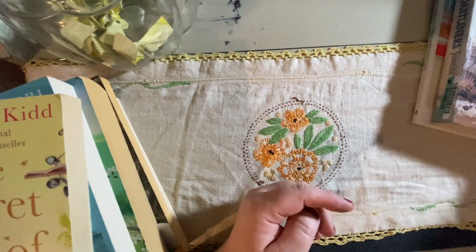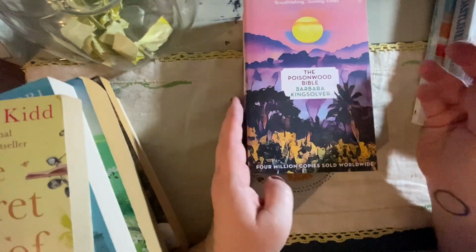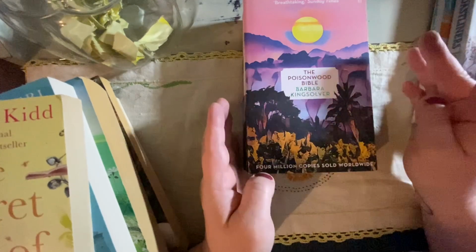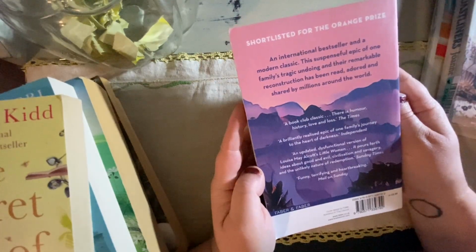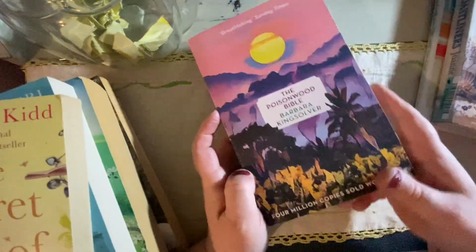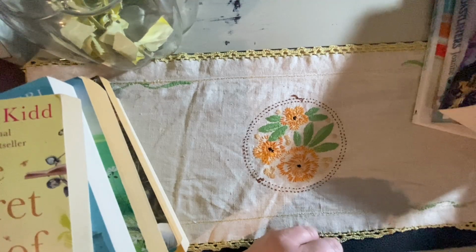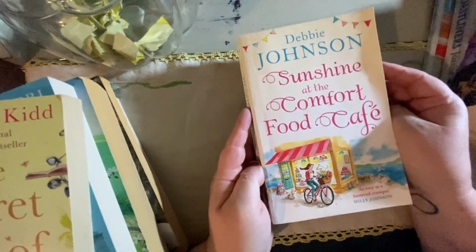Okay, we've got 5 books left. I found this book for 50 pence. This is The Poisonwood Bible by Barbara Kingsolver. I haven't read any of her work before, but I thought it looked like a fabulous summer cover. It is a suspenseful epic of one family's tragic undoing. I had no idea, but it looks great, and I think it's also on the 1001 Books to Read Before You Die list, which I was surprised to see.